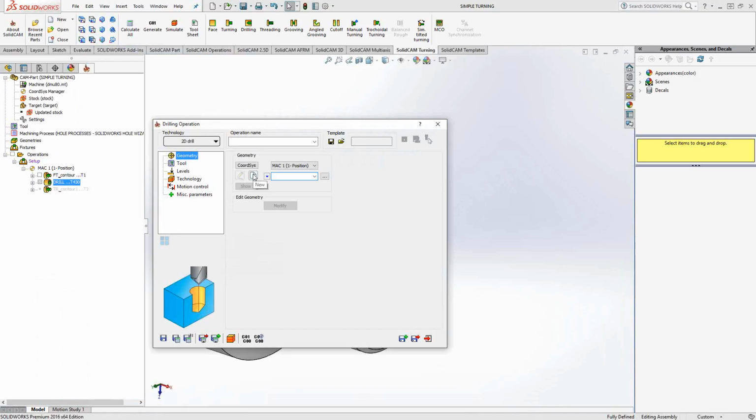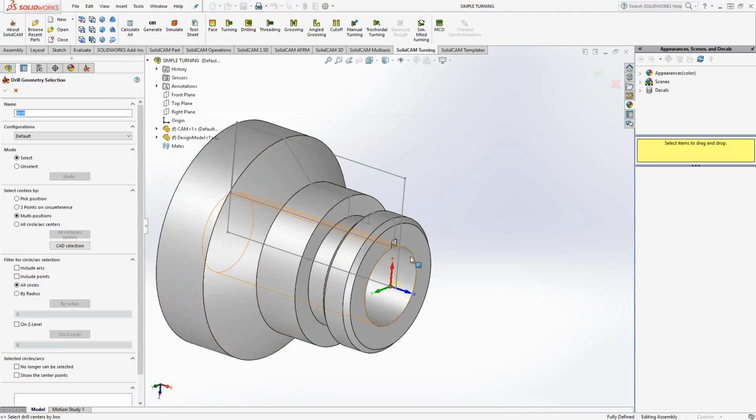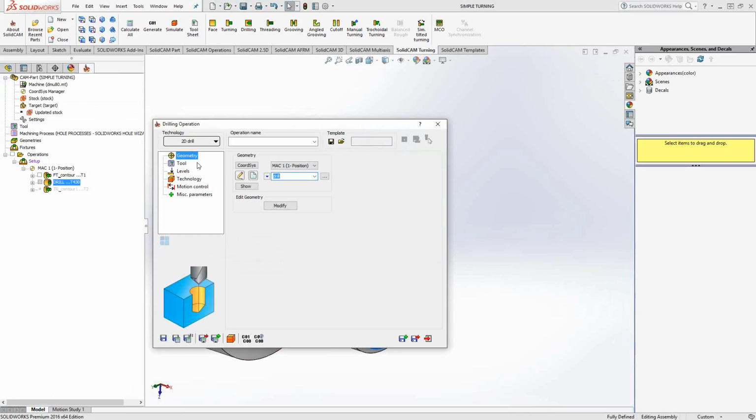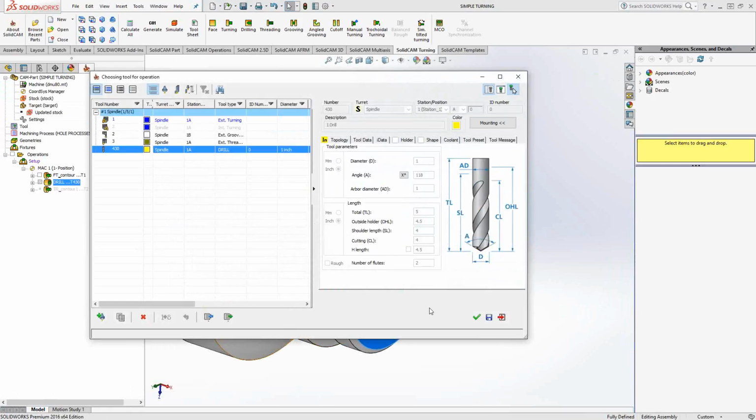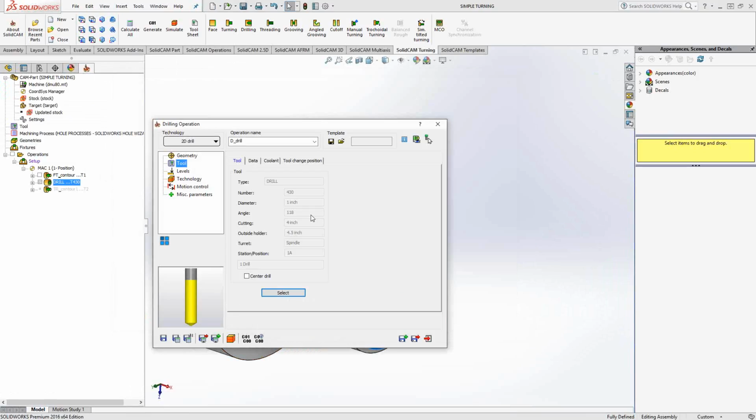In this case, because we're doing a milling operation on a mill turn, we can choose the geometry. In this case, it's going to be a drill point. It's just going to be 0, 0 once again. But the difference here is we're actually choosing it because this is a milling operation. I'm assuming we're having live tooling. Let's go to tool. Let's just choose the same tool, so that same drill.